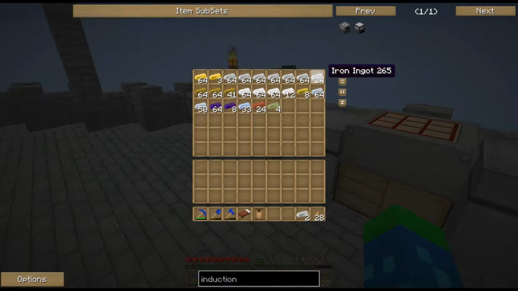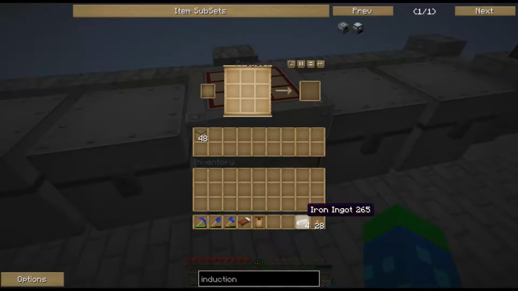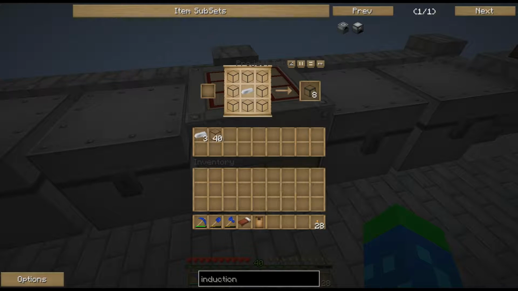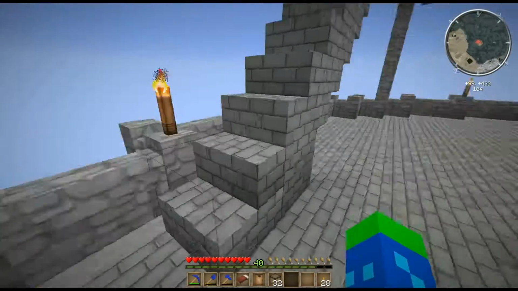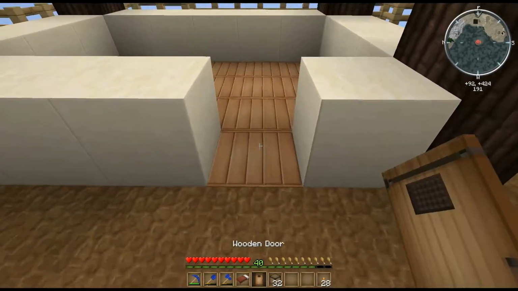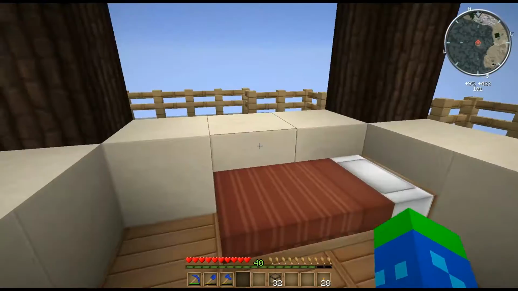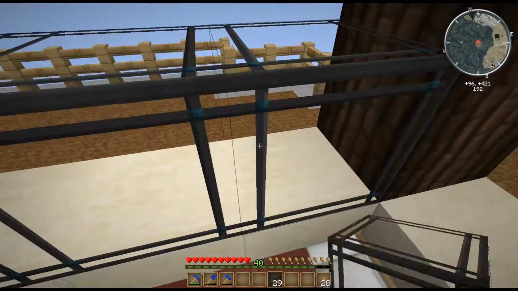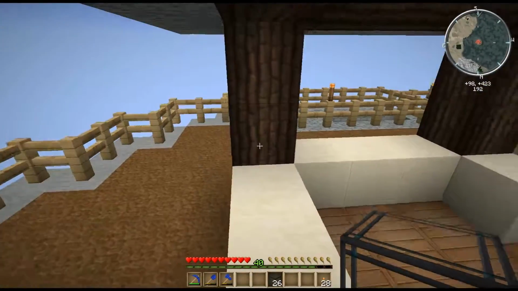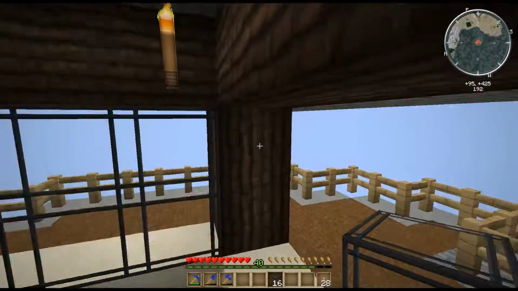Grab myself some iron ingots. And I'll grab 4 for the time being. Put an iron ingot in the center. Glass on the sides gives me 8 of these glass viewers. I'm trying to remember which mod it is that gives me the glass viewers. But at any rate, let's start by putting the door there. I'm actually going to go ahead and put the bed up here. And I'm going to put the glass viewers like so. Yeah, that doesn't look too bad.